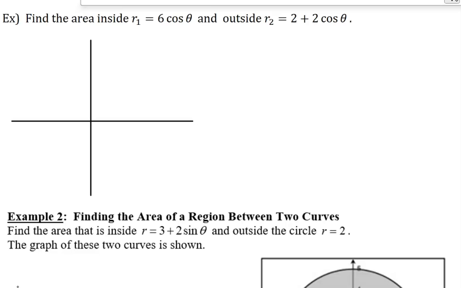6 cosine theta. All right, a couple ways to think about this one. If you know what this graph looks like, it's not too bad. But I could also say that this is a rose with a petal length of 6 and 1 petal. And 1 petal might be like, how is that a flower? Okay, well, let's think about what happens here. If this is cosine, so I'm starting out at the tip of the petal, which would be 6, all right? And I'm curving towards the origin, but I only have 1 petal, so I'm going to curve right back out to the same spot. So I get this.